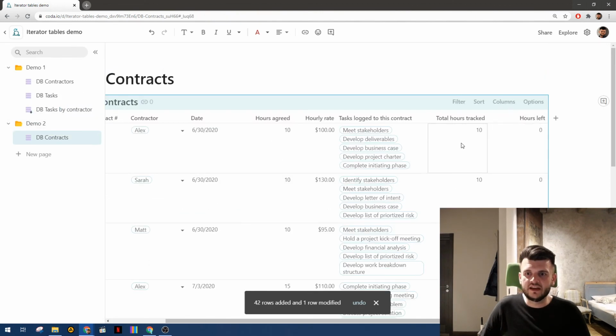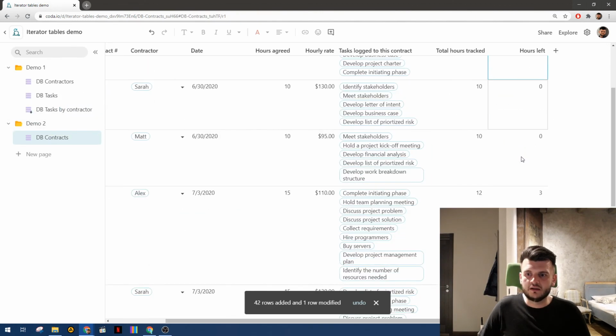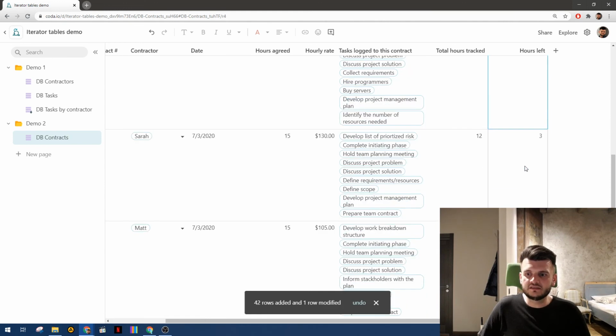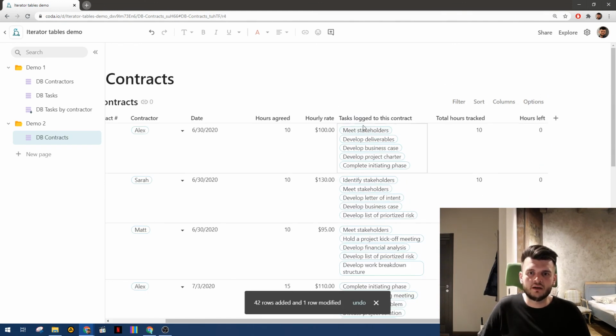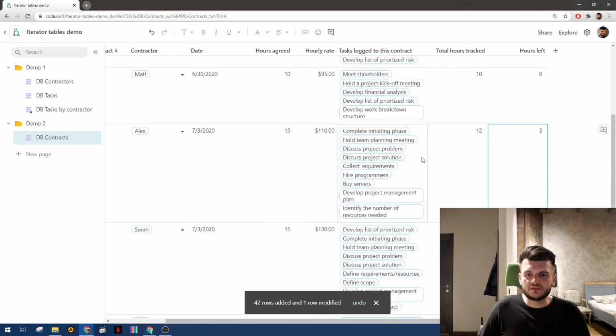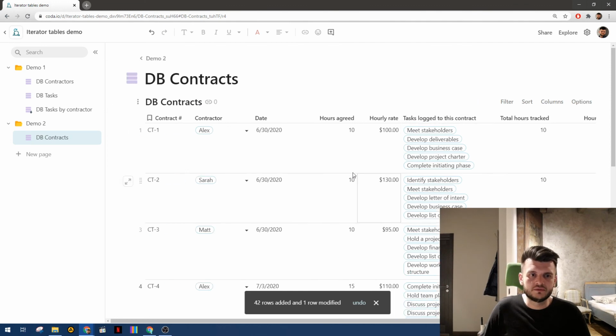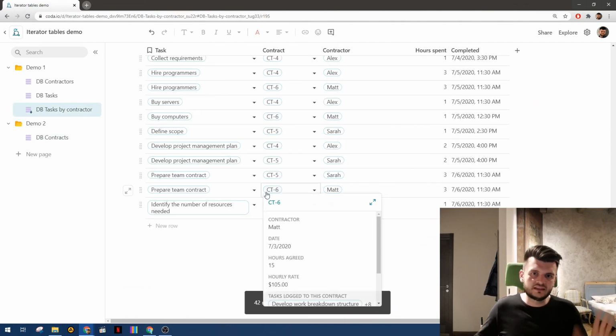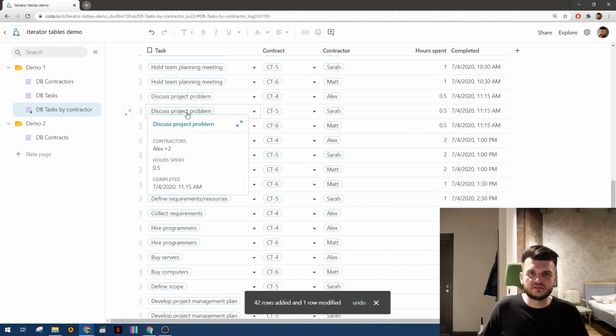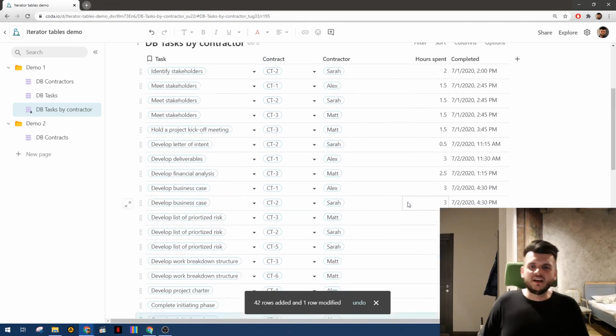We can see that these contracts have no hours left, and these 3 contracts still have some hours left in them. And we have these rows properly attributed to each of the contracts. And that's how we can, let's say that for each task some person receives a cut of some, well, you can imagine anything.